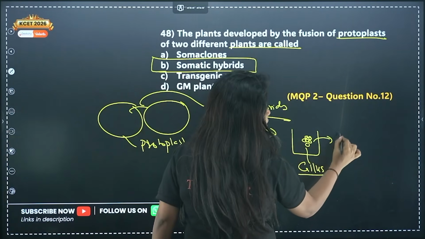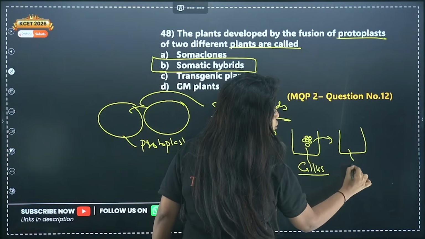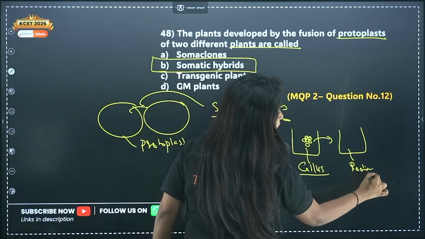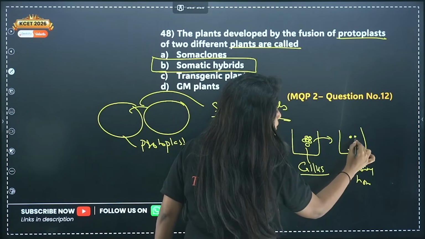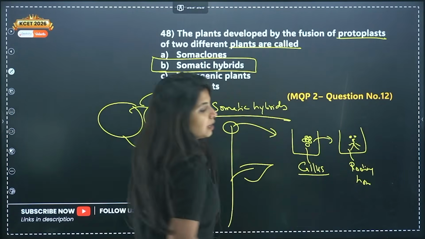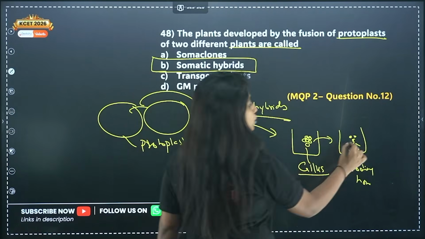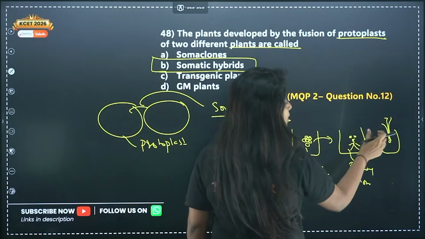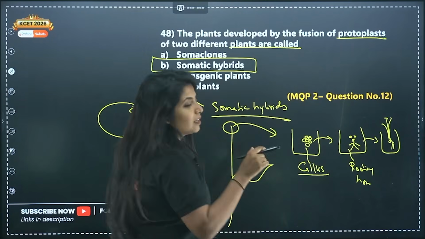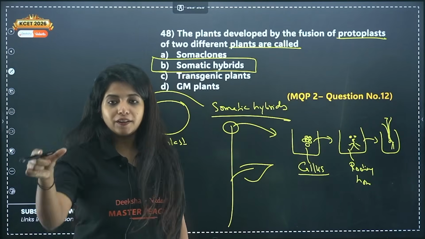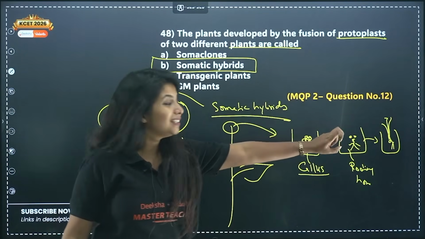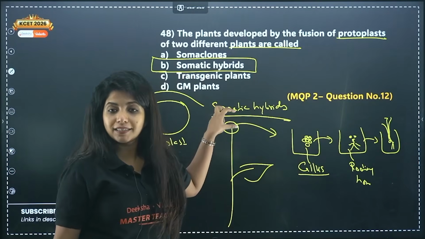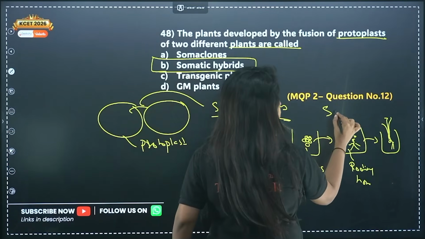Now you put this callus inside a medium that has rooting hormone. So what will happen? They will be forming the roots. Now what do I do? I put it in a shooting hormone. So now this particular thing will be having a shoot. And then you have the root and the shoot, everything. Now it's a seedling. You put it in different things. So what are these plants that you're going to get from these cells? You call them soma clones.